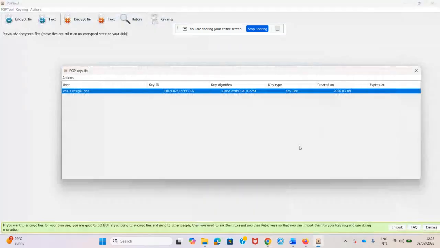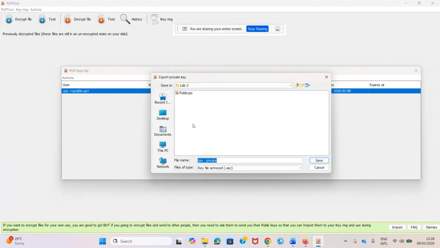Done. So basically it's saved now. But I need to create another one, private. I'll come here again, right click on it and say export as private. You can see the previous one I have is here.